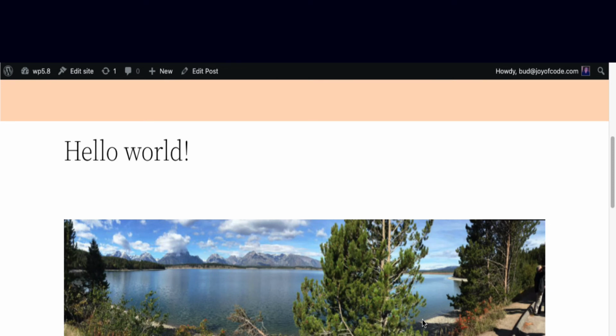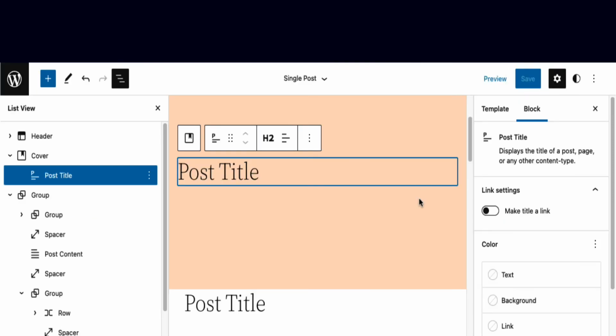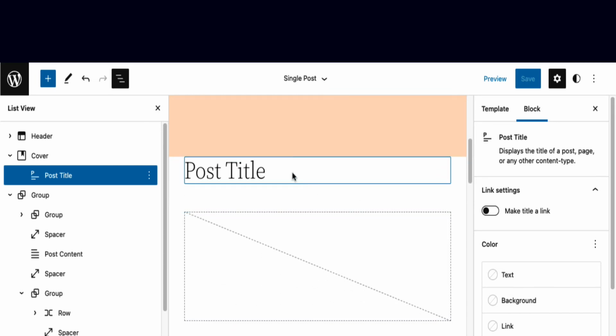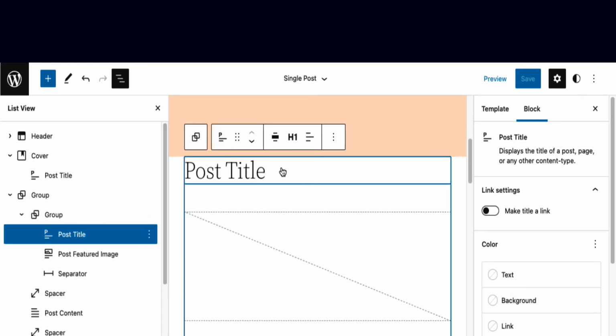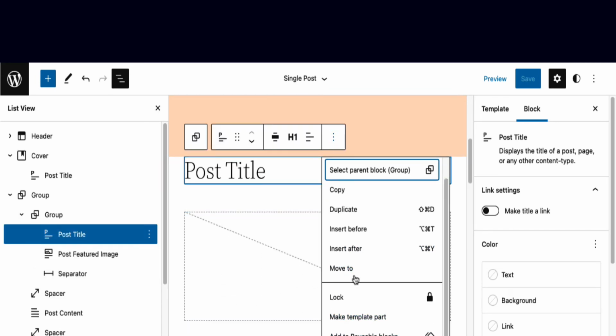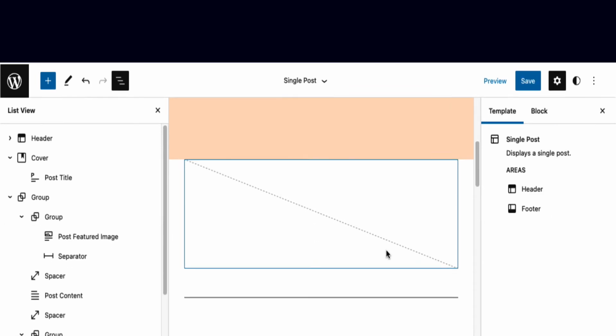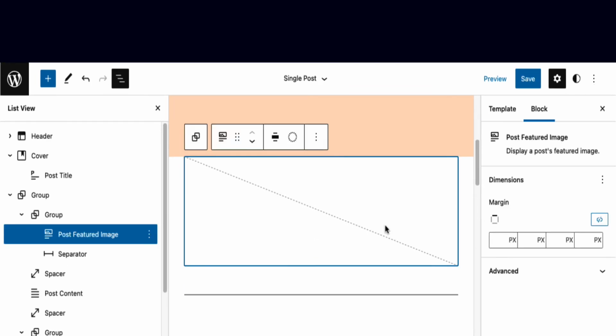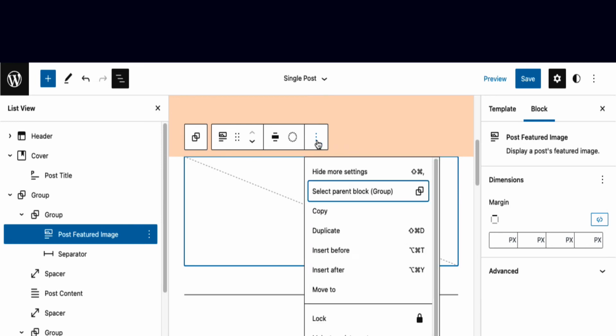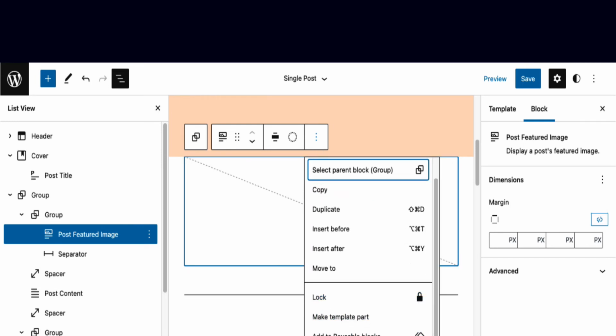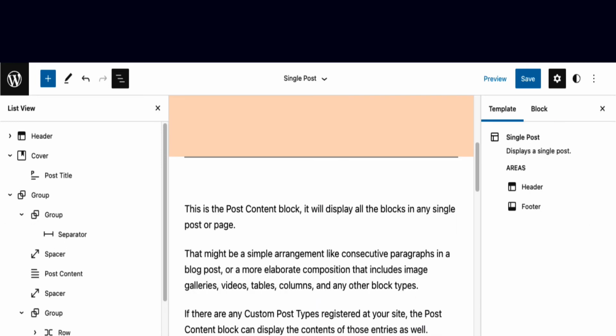It's still a bit of a mess, but we'll fix that up right now. What we're going to do is remove this post title because we don't need it. And we can just remove it like this over here. Let's go down here to remove. So that's gone. This featured image, well, we don't need that either. No sense in having two of them. So we're going to remove that.